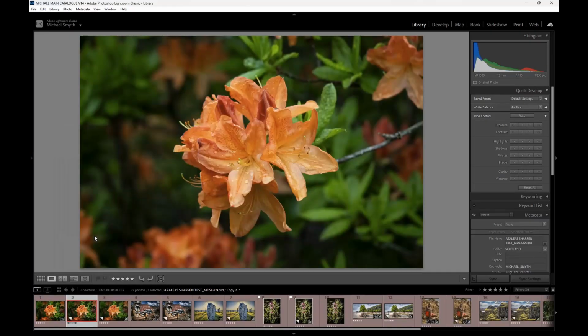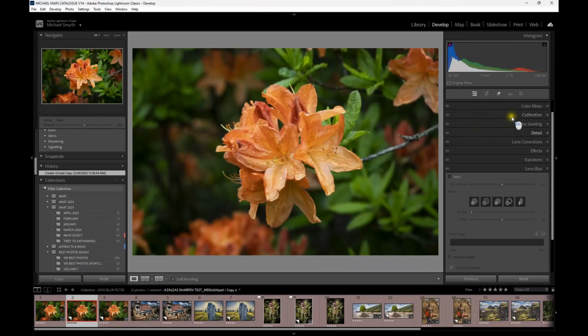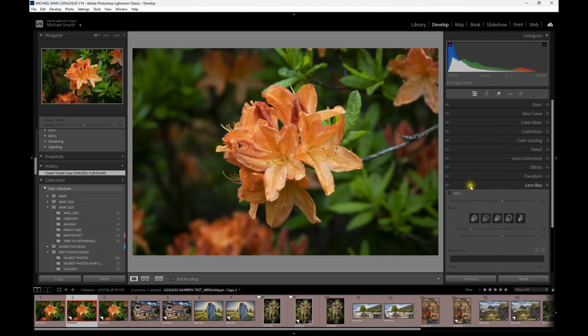So I've now created a virtual copy, and we'll go into the Develop module and we'll find the lens blur option.